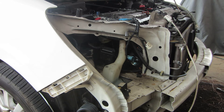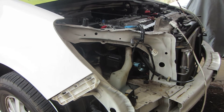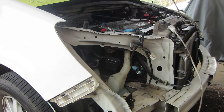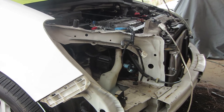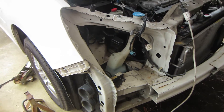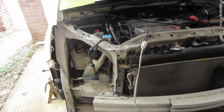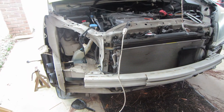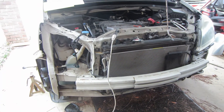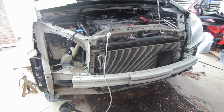Hello YouTube friends, I'm back on this Honda Odyssey alternator change-out. This is my second day working on it — not full days, probably two to three hours of work yesterday. I've got the alternator out and the new alternator installed. I want to cover a few things. I did a little different approach on this one — I chose to take the front bumper cover off, and the reason is it wasn't installed properly from a previous repair done at a shop.